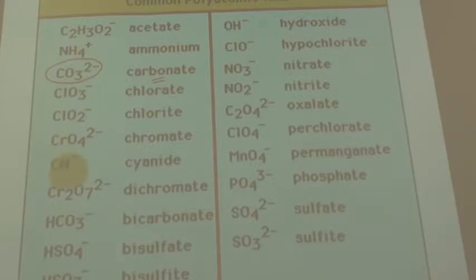We have cyanide down here, and that has a 1- charge. Moving down a little farther, I have bicarbonate. And this whole entire bicarbonate structure here has a 1- charge. And this is what is known as a polyatomic ion. More than one element, polyatomic, that carries a charge.